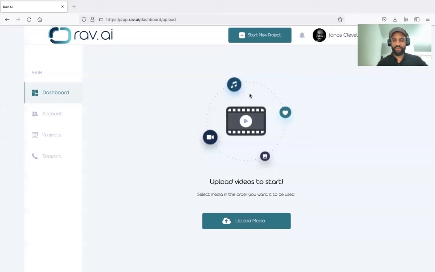how that process works. In our previous videos, we showed how you can upload raw video footage. We showed how you can start a new project and what the project's dashboard looks like. And in the next videos that are coming up, I'm really excited about, because we're going to be going more in depth around the style inspiration box and how you can tag a particular inspiration clip, and also what categories you can select for videos. And you don't have to take advantage of all those features, but you certainly can. And so I'm looking forward to going more in depth about that. Let me go ahead here and show you how resubmitting a revision works using Rav.ai.